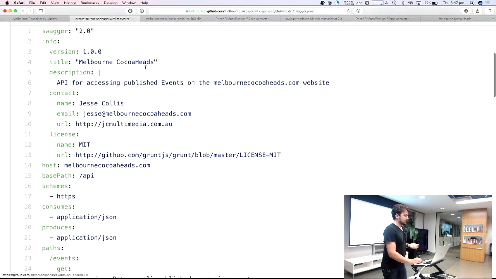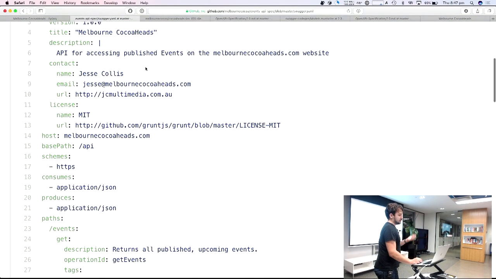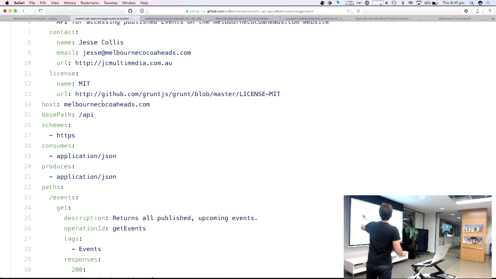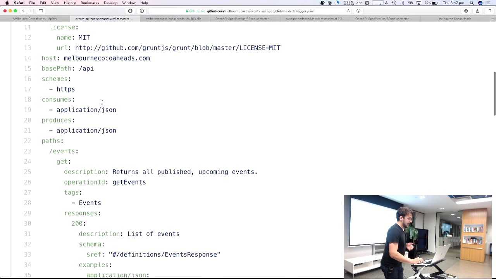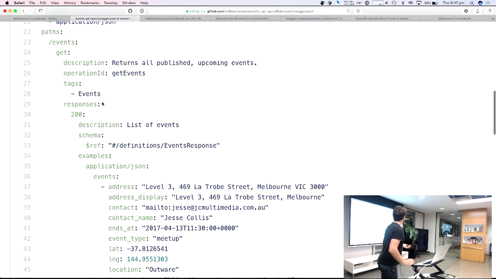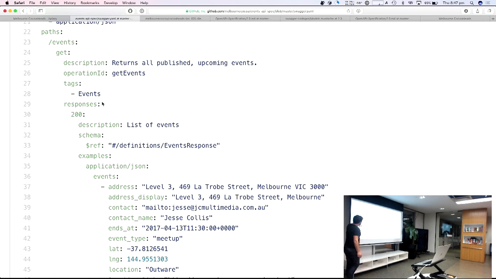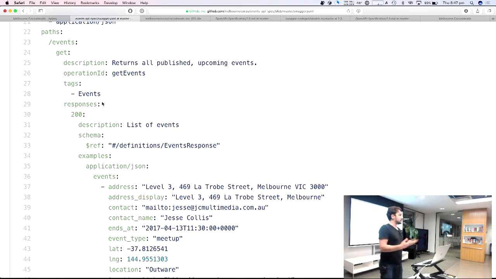You've got an API spec that's got descriptions, it's got details, it's got the host, it's got base path, schemes, and then you end up with paths down in the middle here. And you can just see it's very straightforward. You've got paths, events, get, description, responses, the schema of the response, and then some examples. And examples are just the JSON response pasted as YAML.